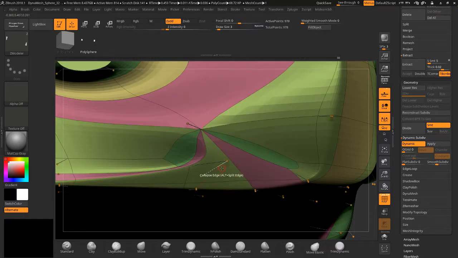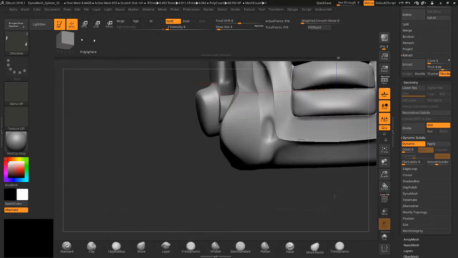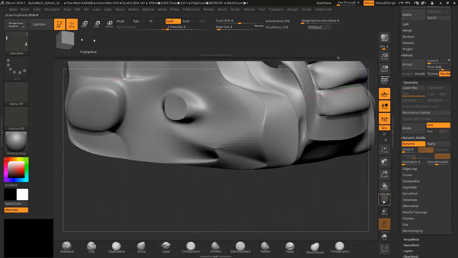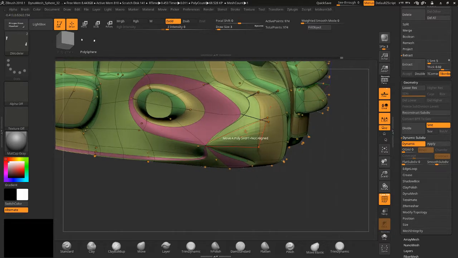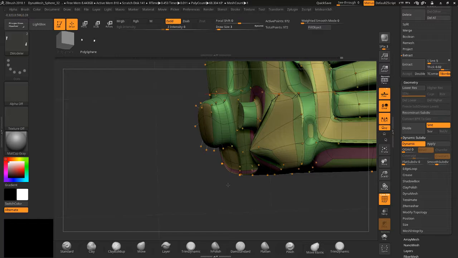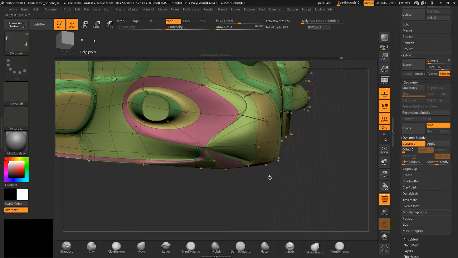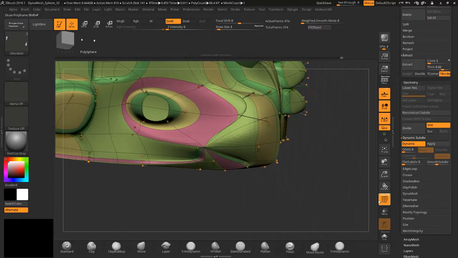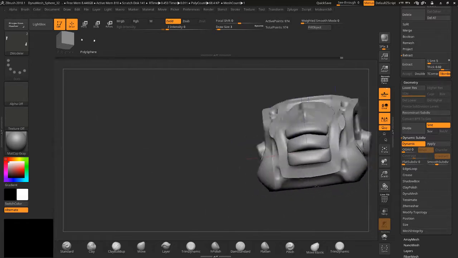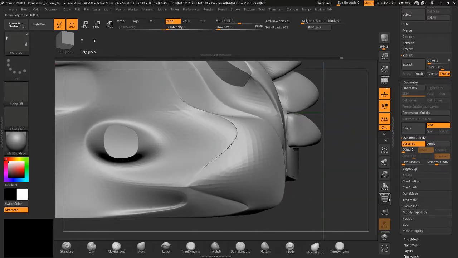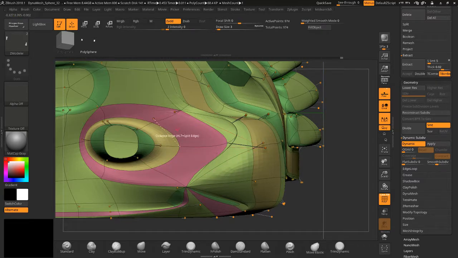Collapse. So what does collapse do? It just takes away those areas. Remember I was saying there was too much going on in that area, so we're getting rid of some geometry in that area. But if we collapse too much, you can see we're going to lose the shape of stuff. So we'll just keep it like that. So collapsing can be useful as well. Definitely. All right, so that's how you collapse an edge.